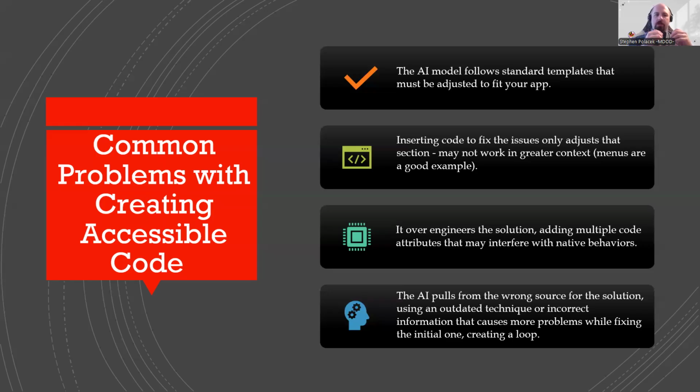Where you go and click that menu, you click that button and it takes you to that link, but it doesn't tell you what does the link tell you, or if this is an image, how good is that alt text? Is it telling me the right thing? It's just going to put in what are the most common examples of these elements and try to predict what's the best option here to use. So it doesn't look at the overall picture and the overall user experience because it can't make that judgment call. It doesn't think. It just pulls in data points and uses it to create an accurate model.